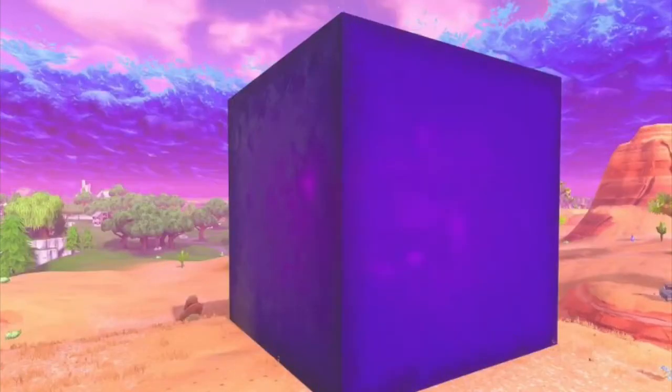Finally, we're actually on the topic of today. Yeah, lightning strikes in this one particular spot in the desert area. Now, where you see this cube standing was its first location. Now, in the leaked files, there was something about the cube ending up in a lake.